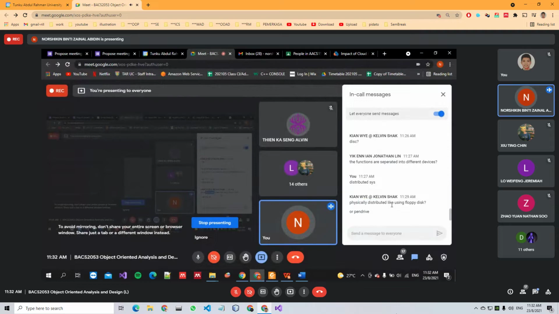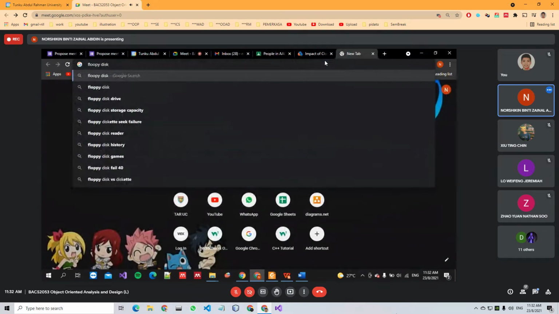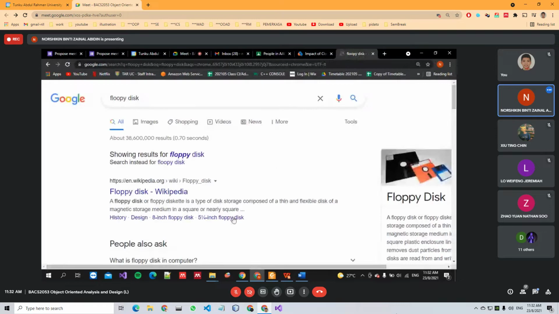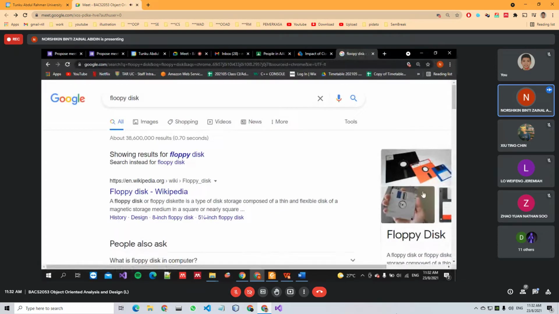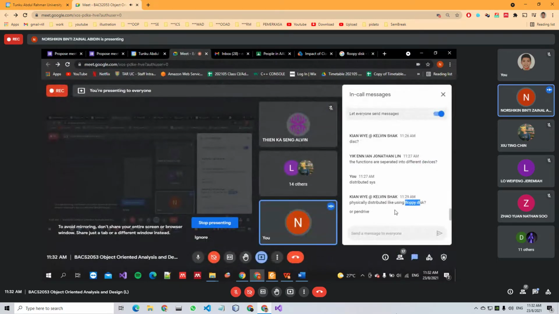Physically distributed, like floppy, yes, sharing something. Floppy disk, pen drive. Oh, this thing. No wonder. Okay, floppy disk. Yes, no wonder I am not familiar with this thing.